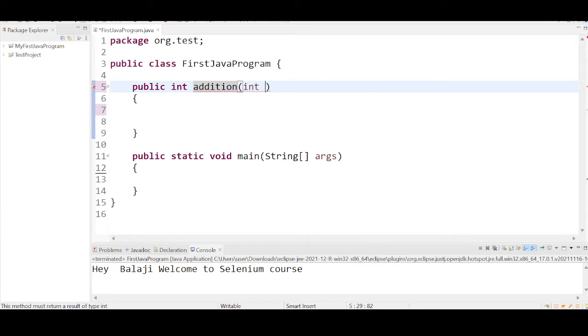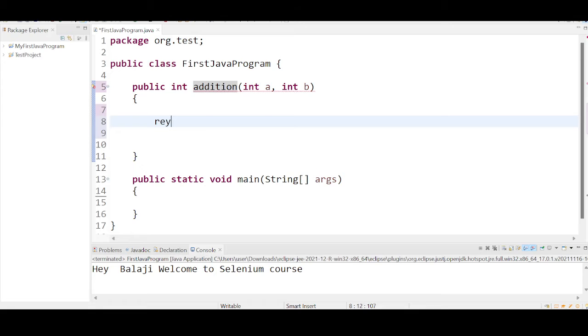Numbers can be represented as integers: the first number is an integer, the second number is also an integer. These variable names can be anything. Whenever the addition method is called along with the values, we need to perform the arithmetic addition operation, a plus b.